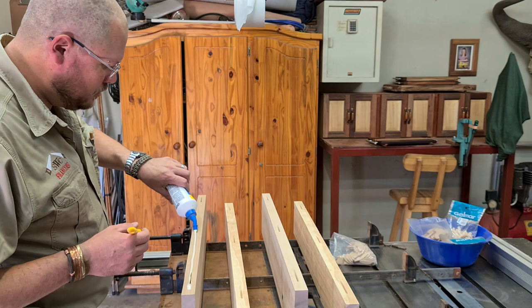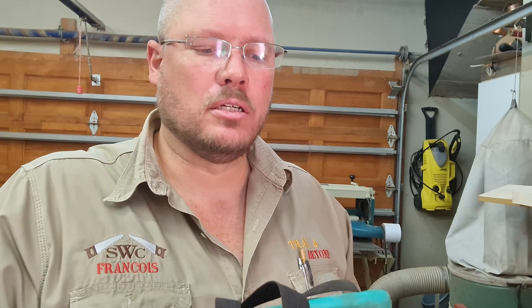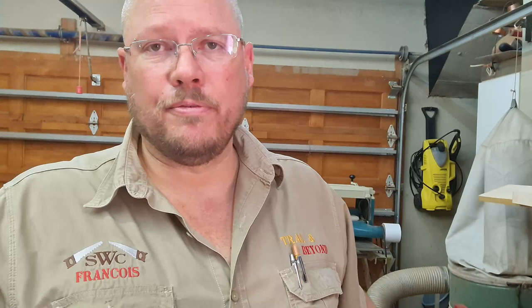I'm going to install the biscuits quickly and add some glue. When you're working with Rhodesian teak, always wear your dust mask — actually you need to wear it all the time when you're making dust. But especially with Rhodesian teak, the wood is in the medium range of wood toxicity. It affects my sinuses, so be careful. Always use a dust mask when using Rhodesian teak. It's only the dust — the wood itself when finished is fine; you can make a cutting board out of it, you can touch it, but if you inhale the dust, that's when the problem comes in.